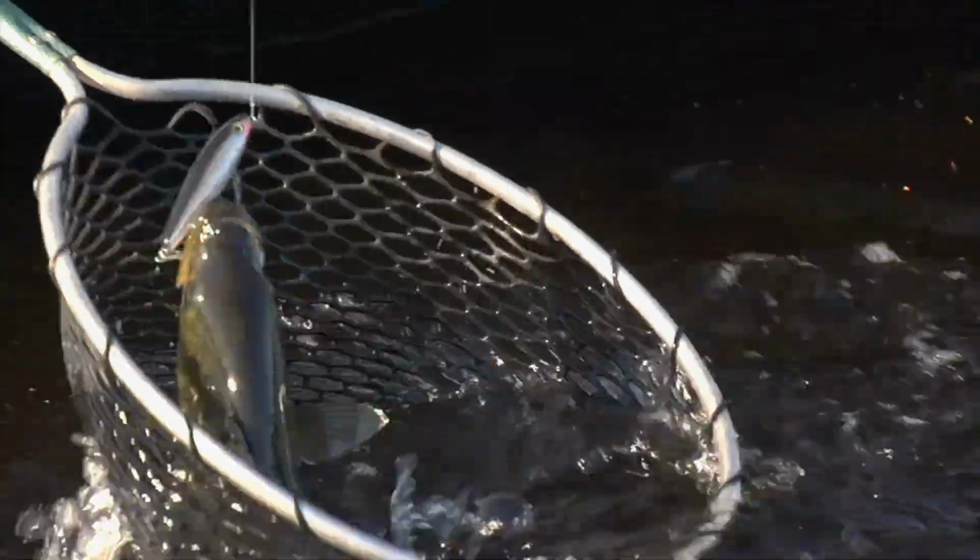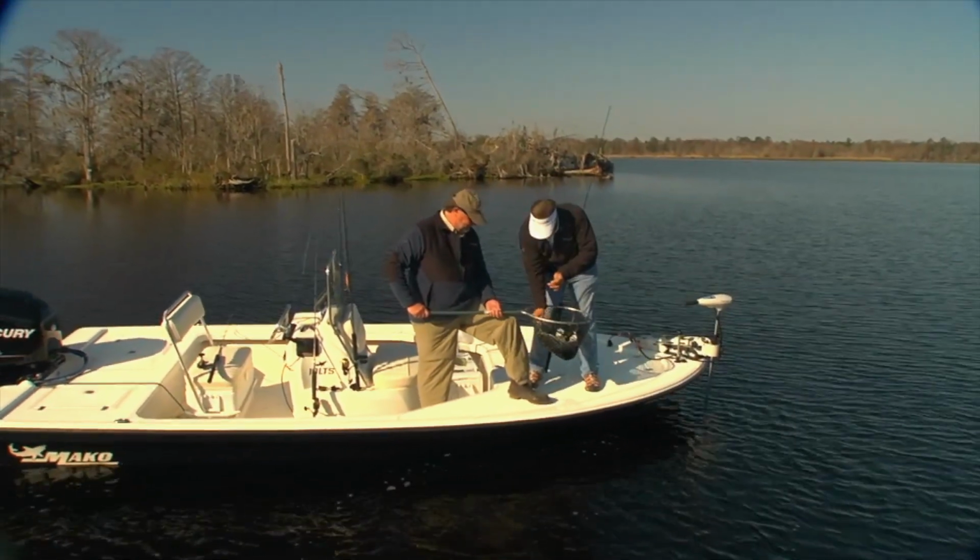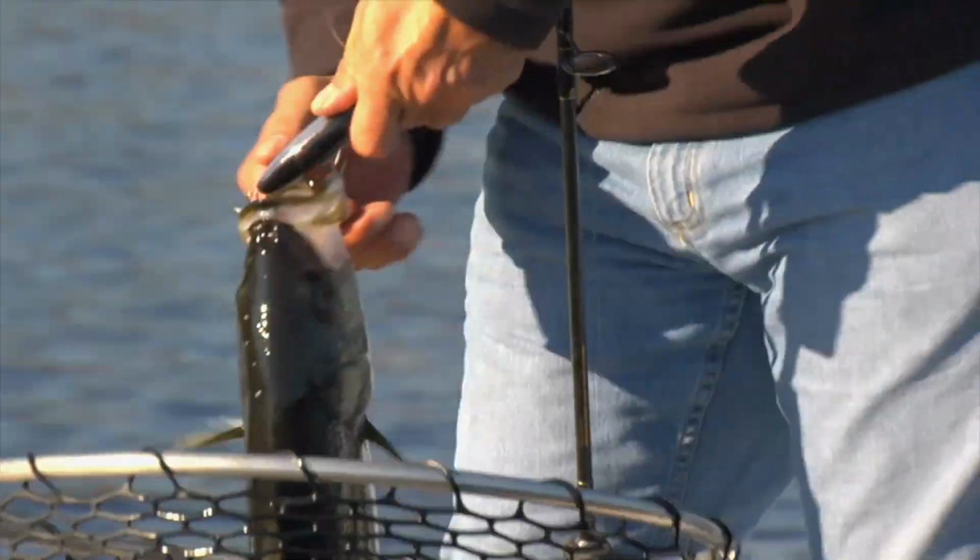And I've got to tell you, I've done that up there too, and it's remarkable when you do get the beautiful day and you're just working artificials for bass. It's a different scenario. It's not that you don't get beautiful days up north, but it's an intriguing deal. It is, it really is.